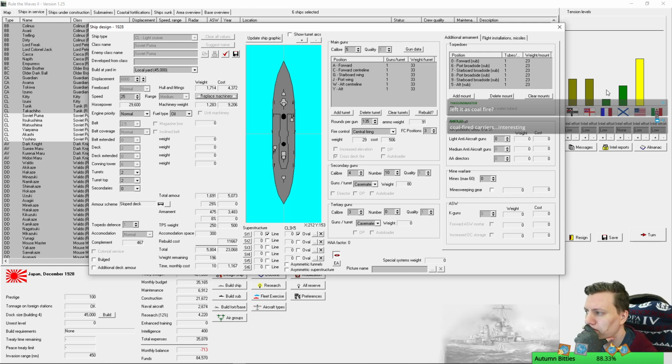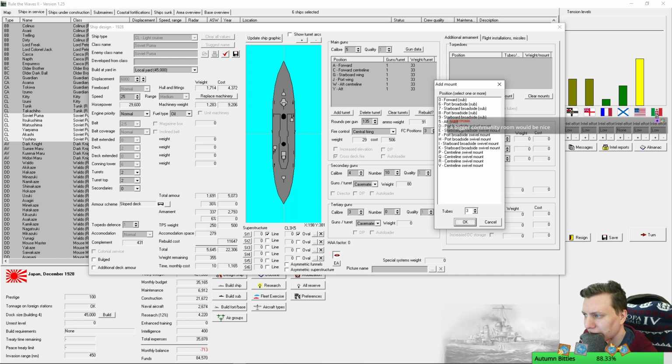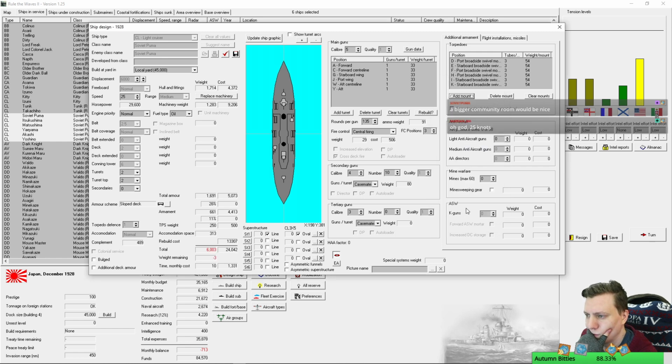Okay, clear those mounts off. Add on. Nope. Add on port starboard. Port starboard. Why are you doing this to me? Because I'm too lazy to read. Okay, that's not my fault.